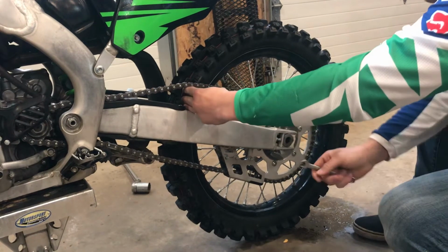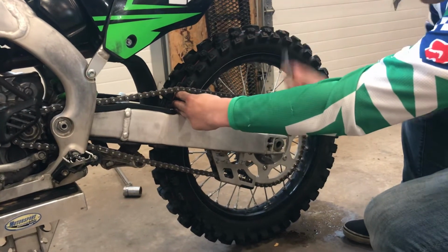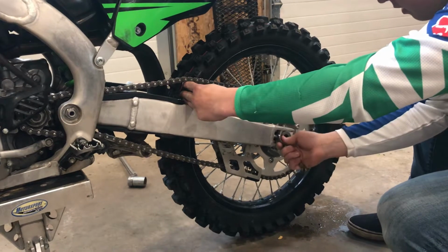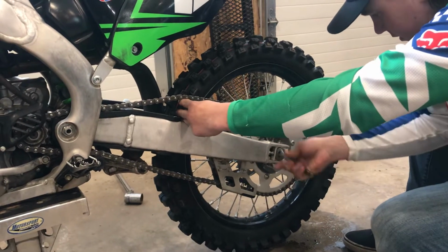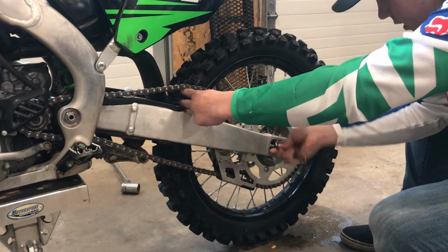And so I'll stick my 3 fingers under there, and I'll take my 10 millimeter wrench, and I will tighten this 10 millimeter bolt. Which it's pretty loose. The chain's pretty loose, so I'm gonna make sure that we get it tight.